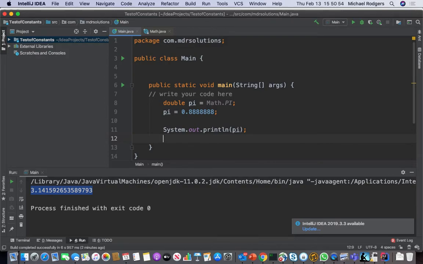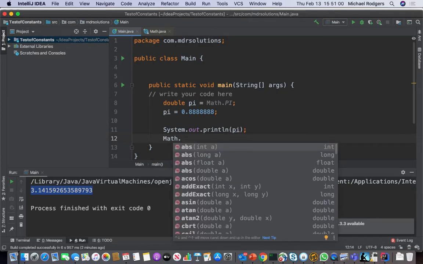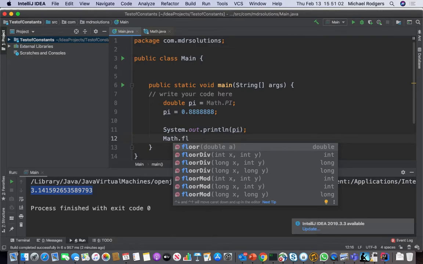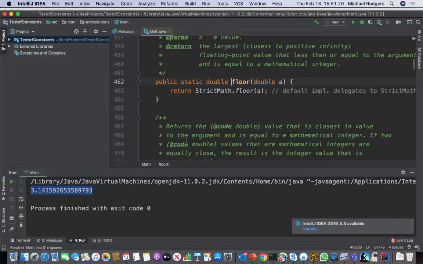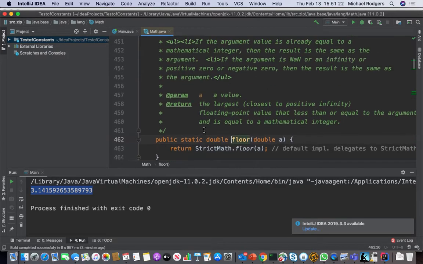All right. So those are some of the constants, but you also have these other great math methods that you could use. For example, you could say math dot, I want the floor of some number, and let's pass in my fake pi. If you hover over this, it tells you what it's going to do, well, let's just control click into it to see the Java doc.